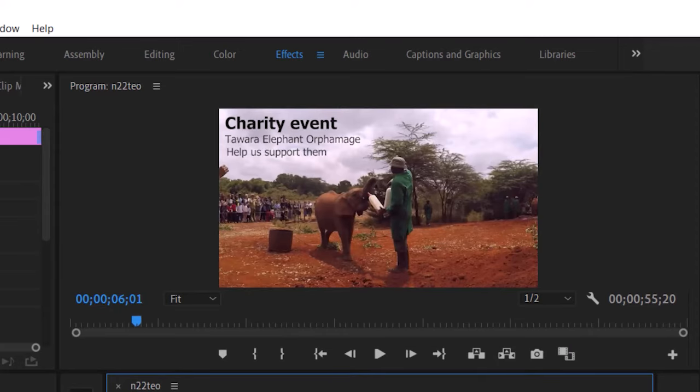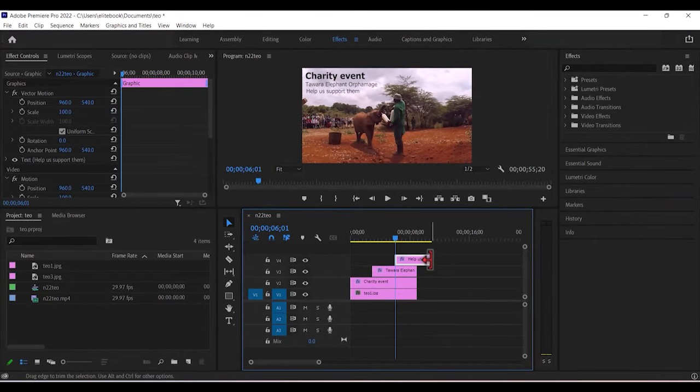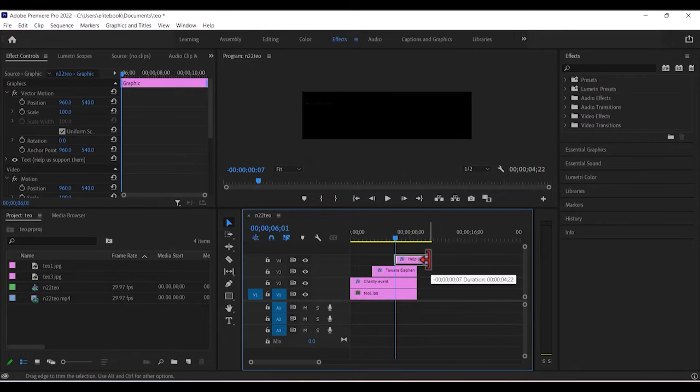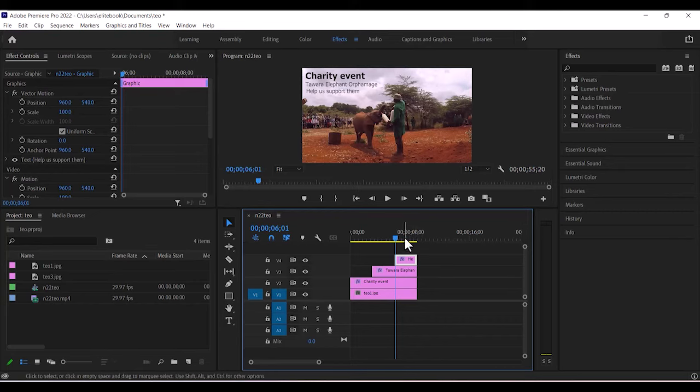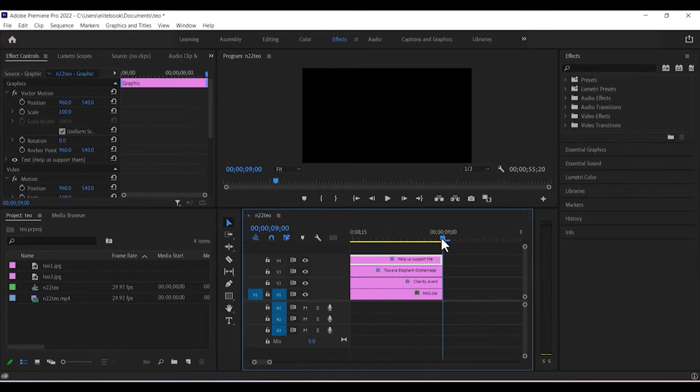And we need to drag or ensure that it also ends on the 9-second mark. So here in the timeline, we make sure it's selected, and with the red handle, we drag it back till it snaps in place on the 9-second mark with the rest of the clips. Yeah, 9 seconds.